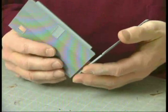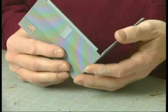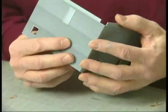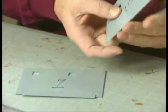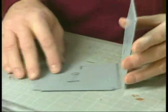Like most of us, you probably want to jump ahead and glue the pieces together. But first, we want to test fit all the component pieces. Remember, a successful layout is in the details, and test fitting will prevent frustration when gluing.